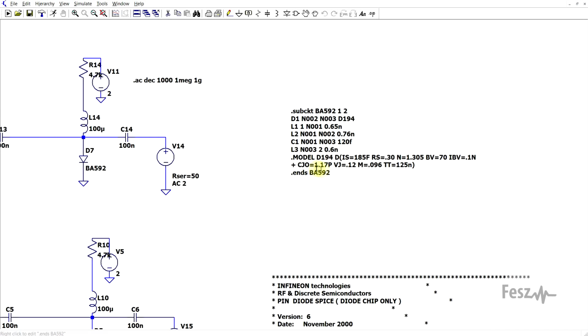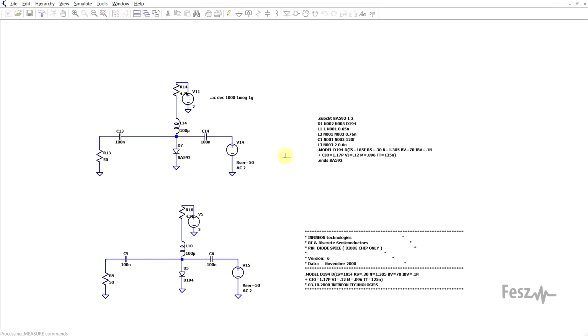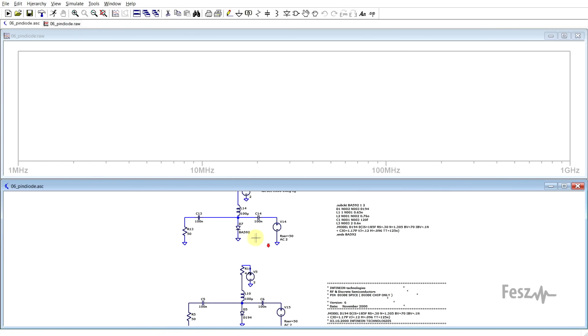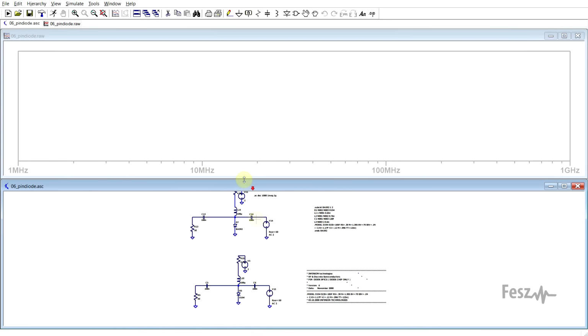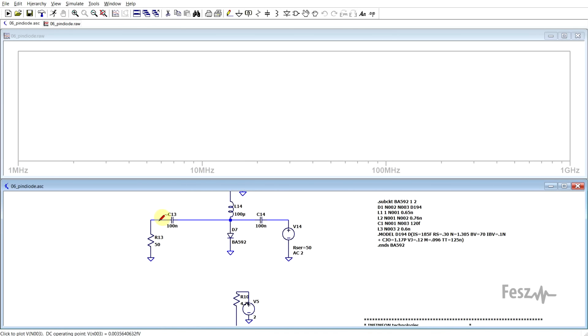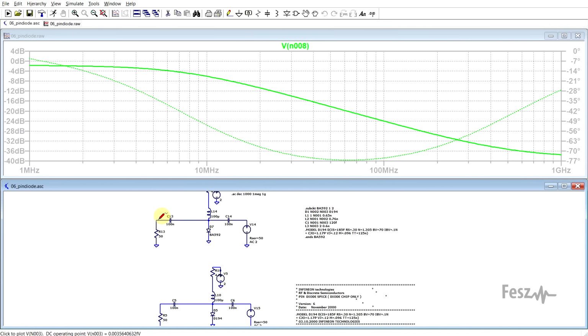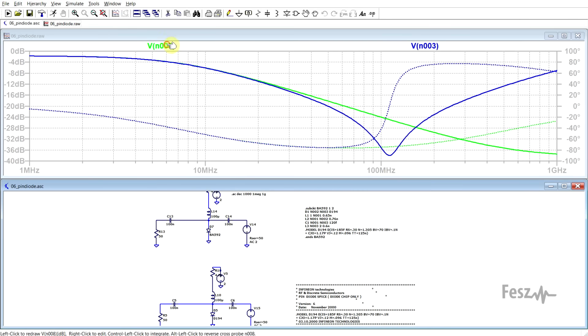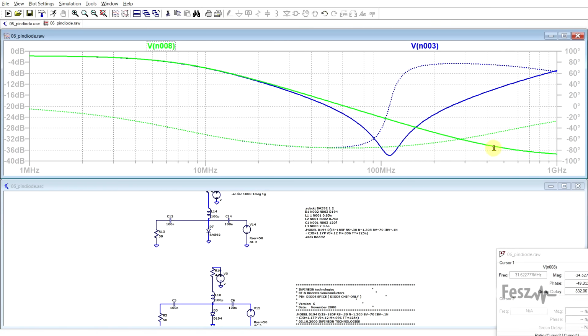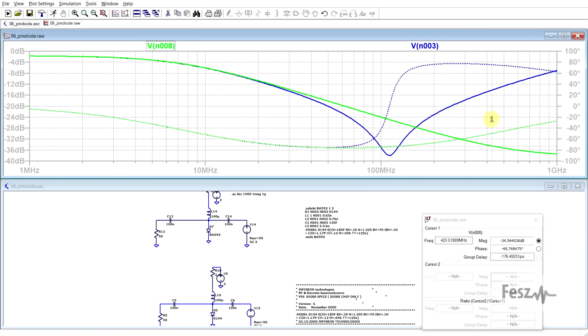So anyway, I took the model and included it in the package to create a new subcircuit, and if we simulate both circuits to compare the behavior of the die by itself and the diode in a package, and we just look at the output attenuation results, we can see that while the diode by itself should be providing quite a lot of attenuation at 440 MHz, around 34-35, when you include the package, you're down to only about 13 decibels, which is much closer to our experiment.